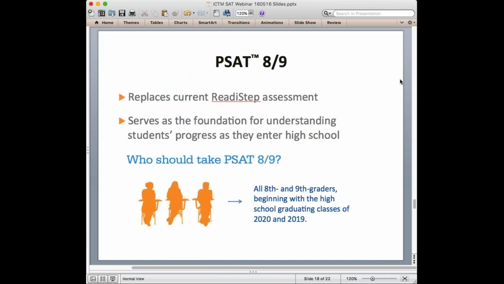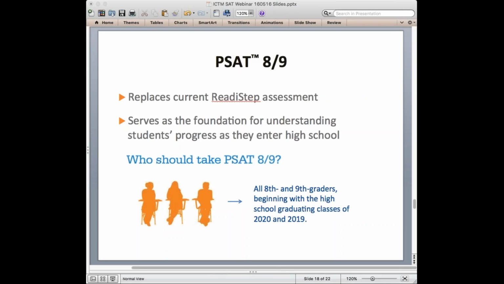Before we wrapped up, Bill is going to share a little bit about how the other assessments at other grade levels fit in with the SAT itself. So the PSAT 8-9, again, like I said before, is based on the same content base as the PSAT/NMSQT and the SAT. It's just not as wide and as deep as the content that's covered.